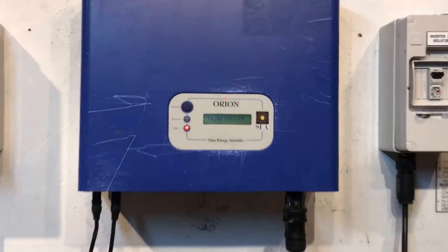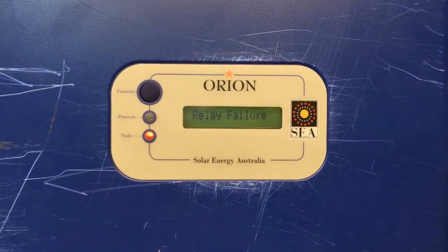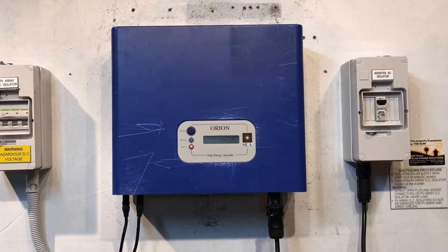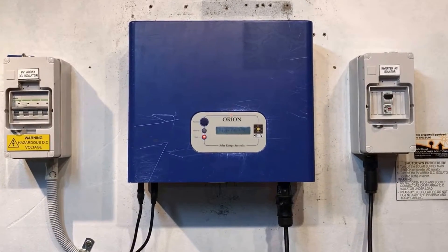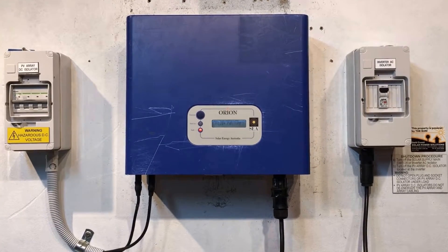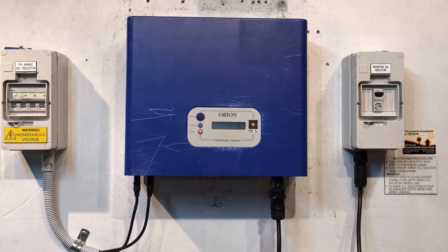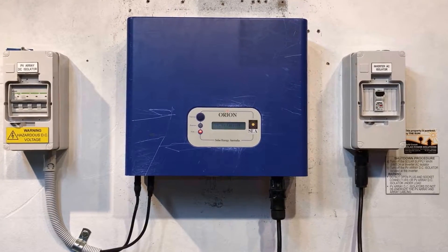No — it's straight away come back up with a relay failure. So in this case it's out of warranty. A relay failure like this is something which could be fixed outside of warranty — you could get an electronics person to repair the system — but in all reality you're probably going to be looking at around $500 or so to get it repaired, and you're still left with an inverter with no warranty that's getting old. It could have a problem with something else the very next week and you'd be up for more money.